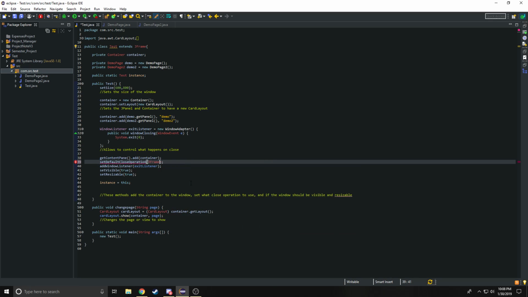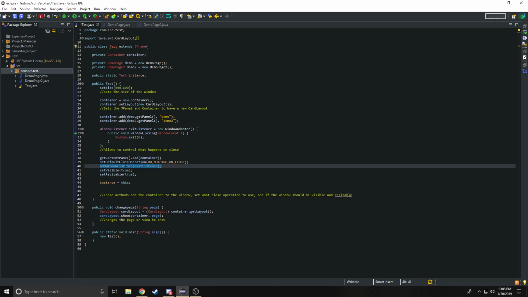Now you don't actually have to put the JFrame in front of it, but if you want to see what different ones you can use, like exit on close or what I was using, do nothing on close, I would recommend putting the JFrame before it. That way you can see. And also, if you didn't want to do this window listener, you also obviously just remove this. This is what adds the window listener.